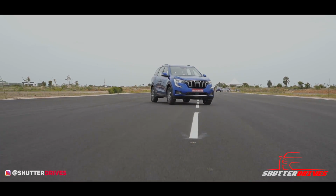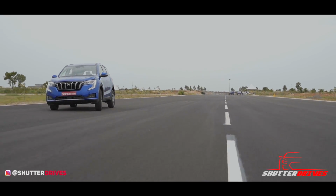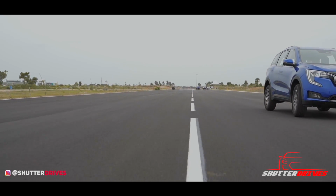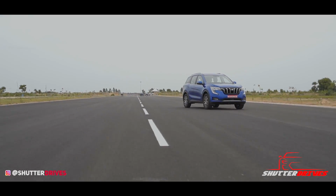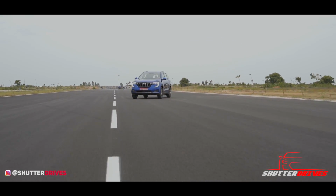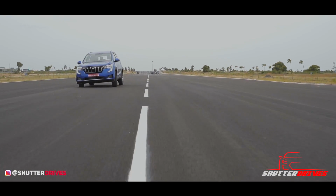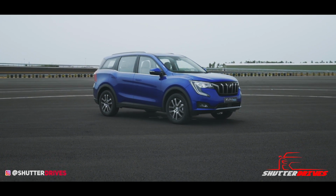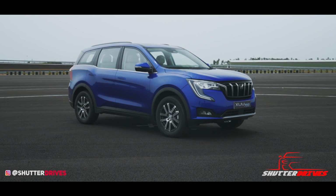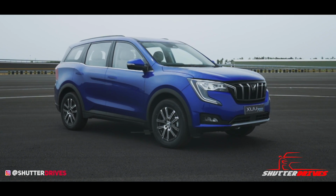Next in line was a track where we got to test the dynamics of the vehicle. This is the department where the XUV was always known to excel, of course, considering the massive dimensions and proportions, and the high center of gravity compared to conventional cars. Just like the younger sibling, the XUV 700 left us very impressed. Of course, it isn't a low-slung sedan to offer negligible body roll, just that it's not very evident, unlike other larger SUVs, especially the Japanese Toyota Fortuner.